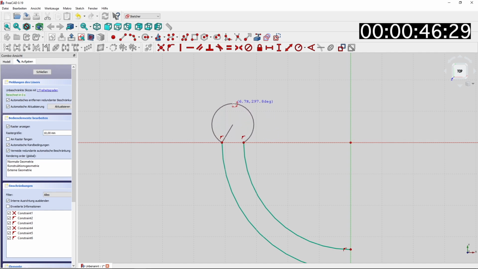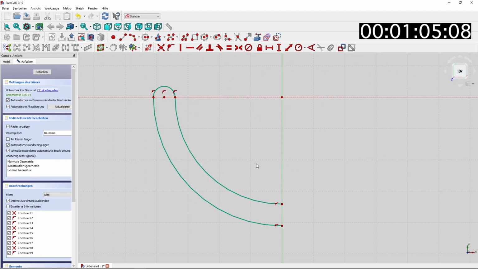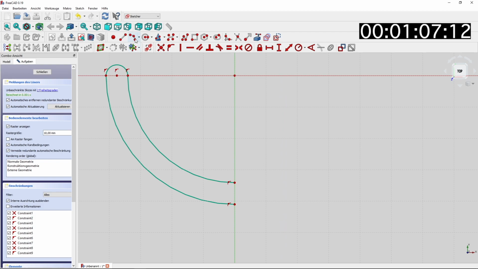Here we have to be careful how we constrain this one. So I'm gonna make it like this so we can see the constraints pretty good. We will select the center point and glue it to the x-axis, also with this command here. And as you can see, it's clean. Same thing follows here.